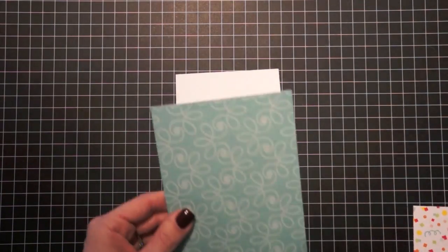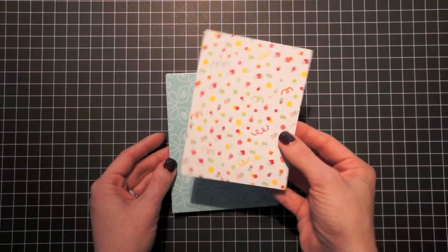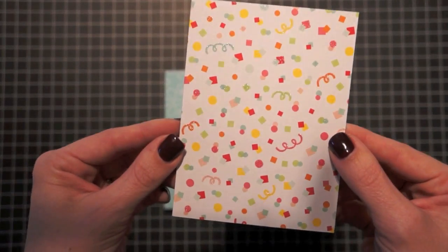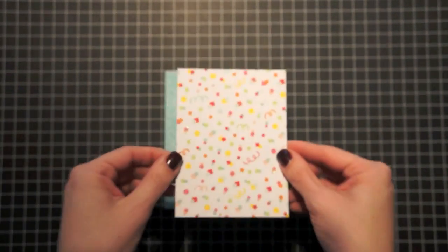I've also cut some pieces of our Pebbles paper. This is just a great tone-on-tone blue pattern here. And this is a really fun confetti pattern, and I'm not sure if you can see it on camera. It actually has glitter on some of the confetti pieces, which is just a really fun detail.